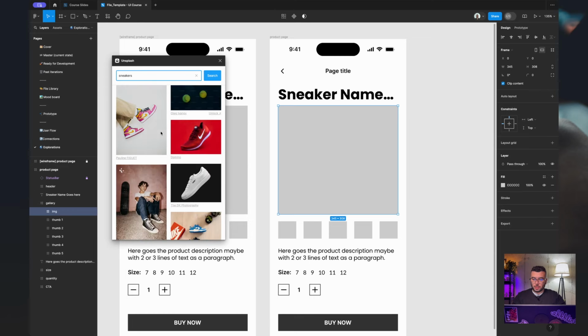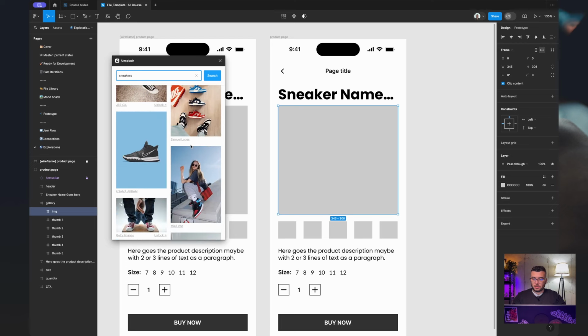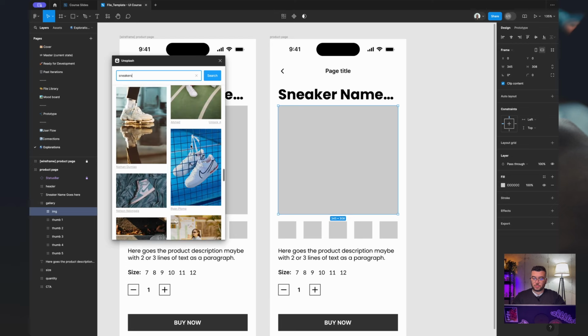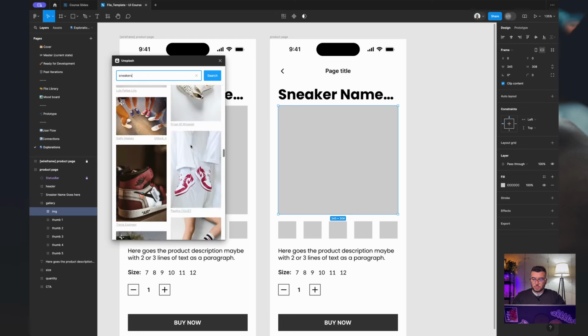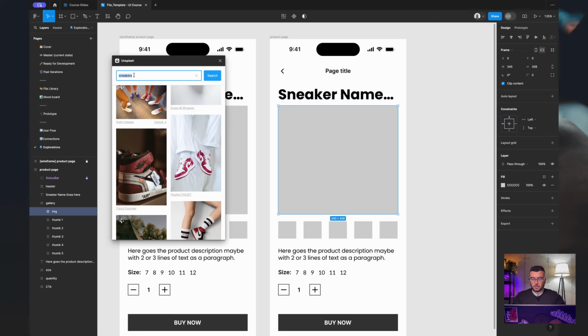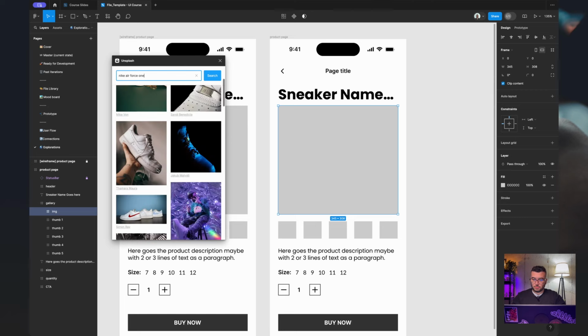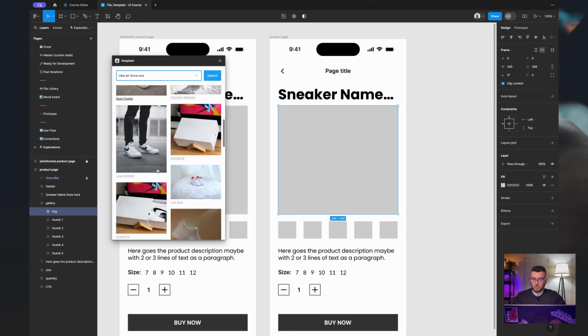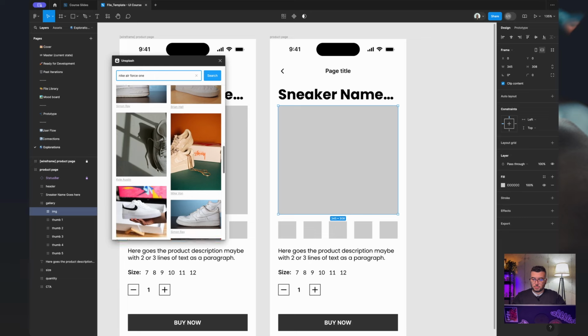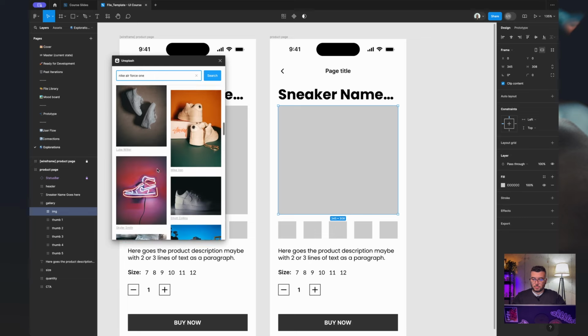I'm a sucker for the Nike Dunk and the Nike Air Force One. Let's see if I can have Nike Air Force One. What would happen? Come on, product people.